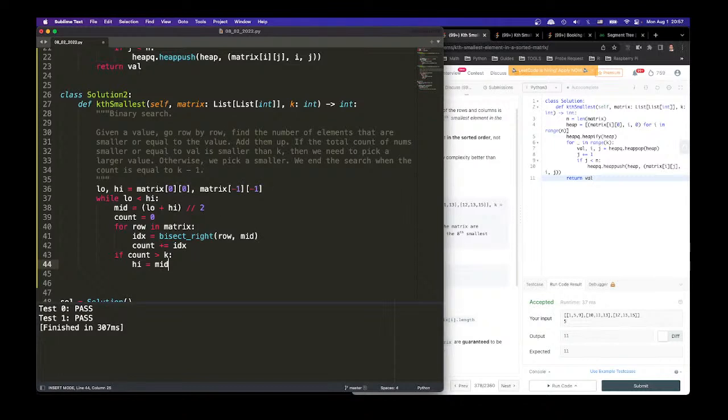If it's equal to k, shouldn't that be k minus 1, the target that you're looking for? If it's larger than k minus 1... if it's equal to k minus 1, then the mid is your value. Else, if it's smaller or equal to k minus 1, then low equals mid plus 1.